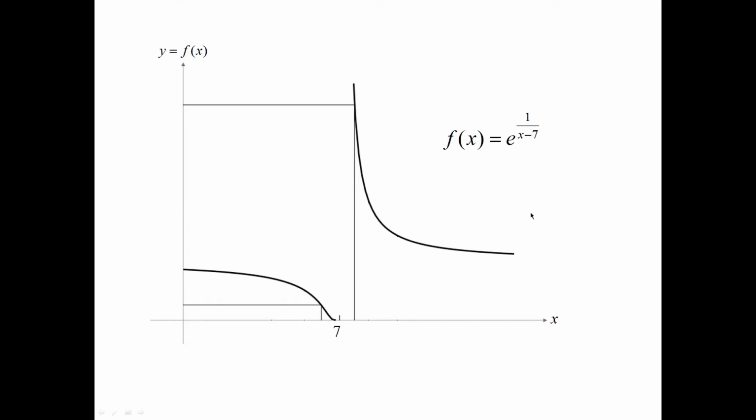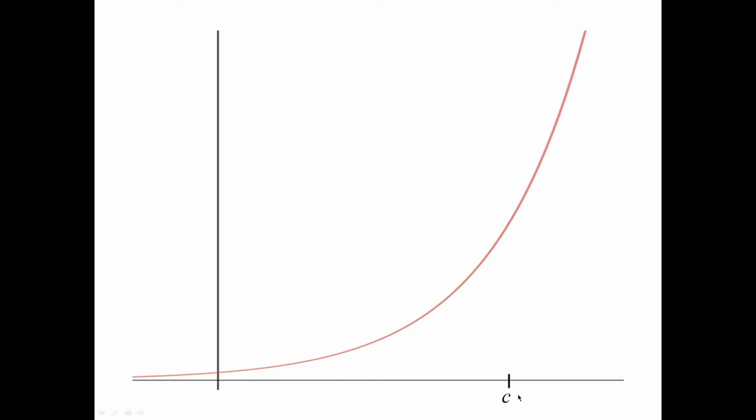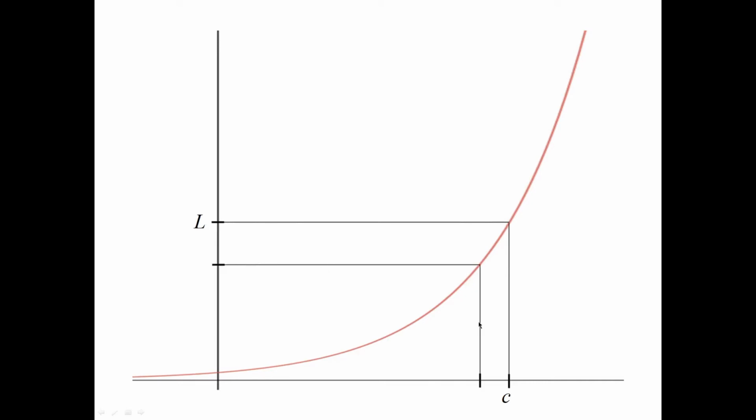And graphically, this is what we are doing, and we're going to put some math to this then, and we're going to be using the interval absolute value inequality that we talked about in the last video. So let's start with another function here, just e to the x, and start writing some stuff down. So we have our point of interest, c, and then we'll draw this to the function, and if our limit exists, it'll be at this output. And then we had approaching from the left, and then approaching from the right.